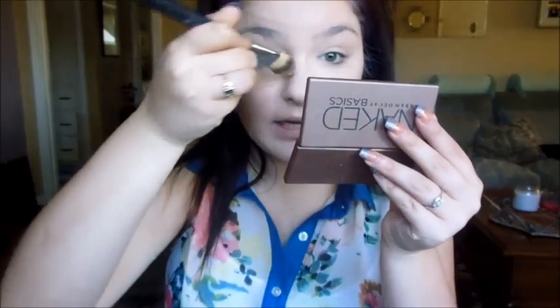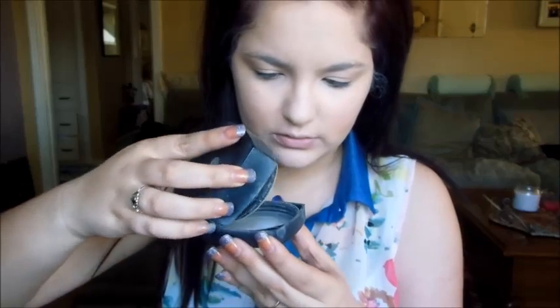So I'm just blending everything. And you can use a colored powder. I do use a colored powder here and there, but today I'm just going to use the e.l.f. high definition powder, and this is the translucent powder. I do recommend using a translucent powder if you're mixing brands and colors and all that. You don't want so many colors, but this is kind of running out, so I have to shake it. It's like a sifter, so okay.